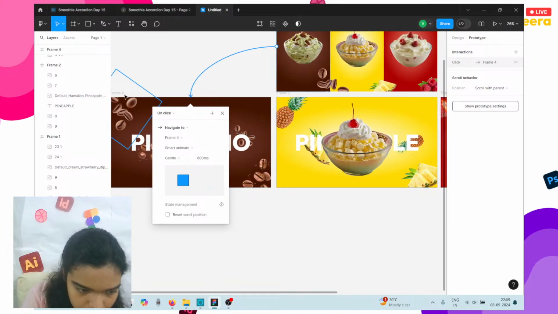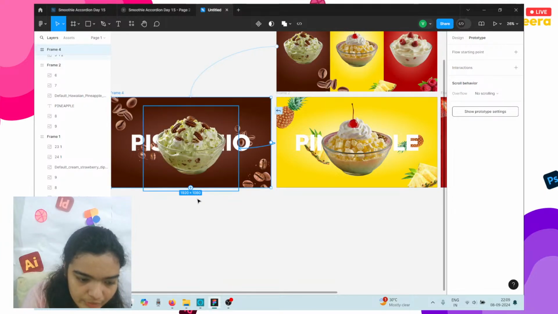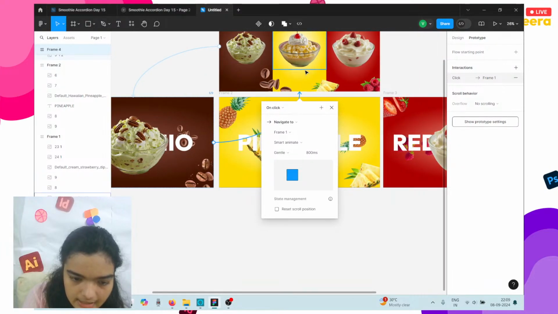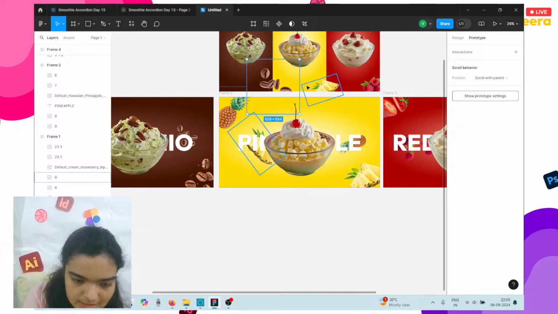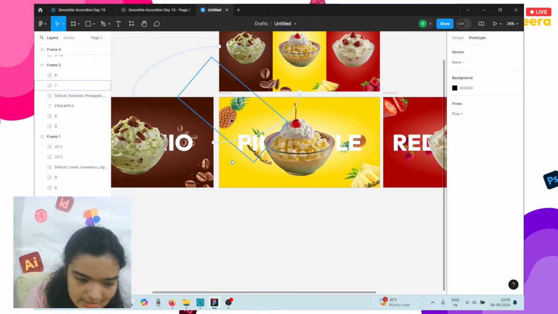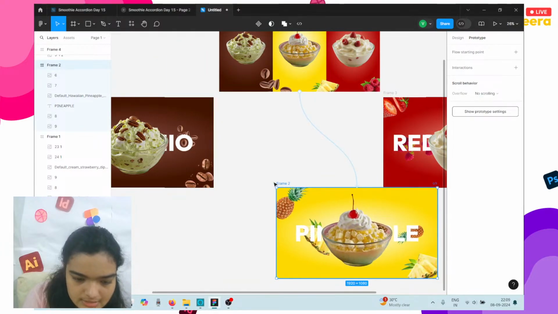Again, you're going to go right here, and you're going to make sure there is a way for you to exit this screen. So you're going to take it and drag it back to the main screen, and then that's going to have the same exact settings. Again, you're going to take your second rectangle. These big rectangles are how you're going to prototype this. So everything inside of the rectangle is automatically included. I hope that makes sense. We'll just drag it right here, make sure all the settings are same, which they usually are since this is Figma.